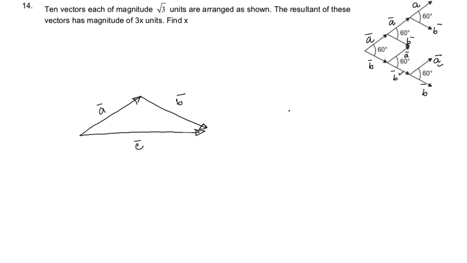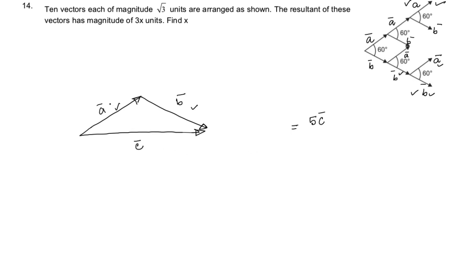So there are 4 C vectors, and this A vector and this B vector remain there. So if I take this A vector and B vector again in the same order, you can place it, because this A vector you can shift it here and this B vector you can shift it there. So there is another C vector. So the total resultant of this diagram should be 5 times C vector, and the magnitude is 5 mod C.